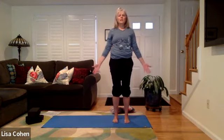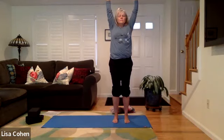And on an inhale, let those fingers lift. Coming into your full expression of Tadasana. Keep that front and back of the heart center open. Keep the crown of the head balanced over the whole sole of the foot. And breathe. Lifting the ribcage away from the pelvis here.